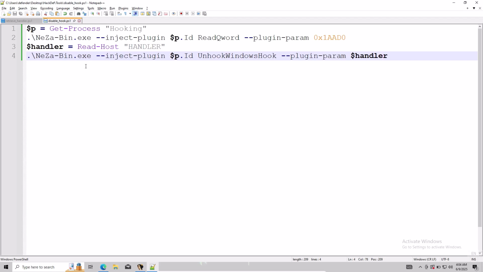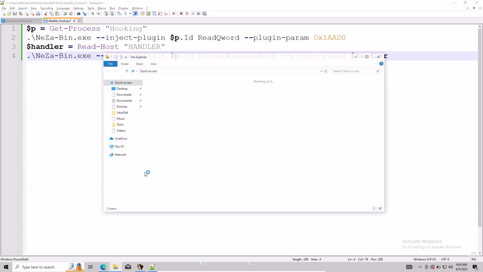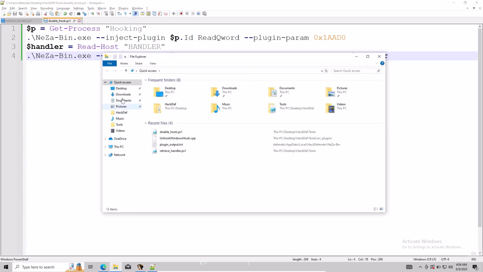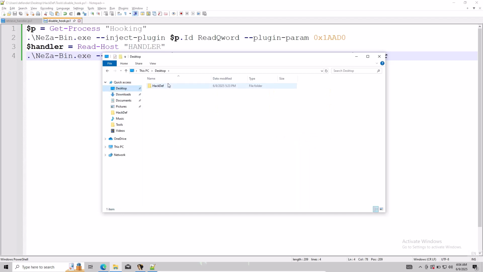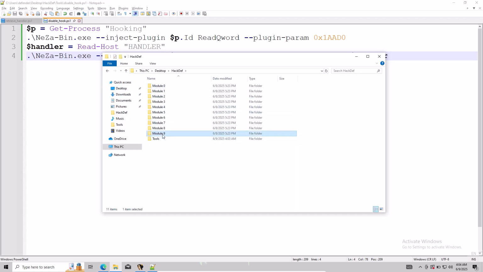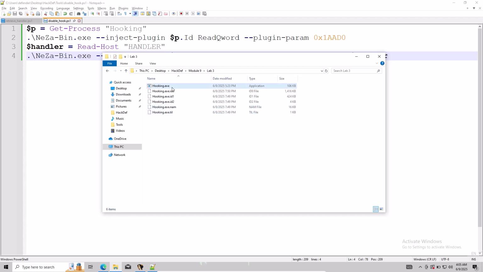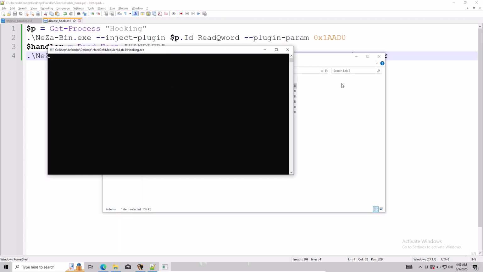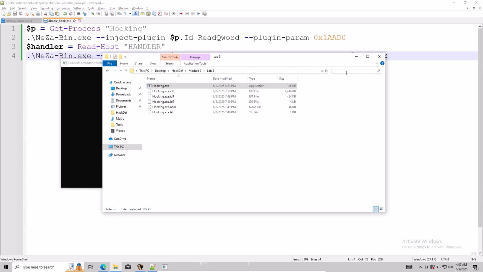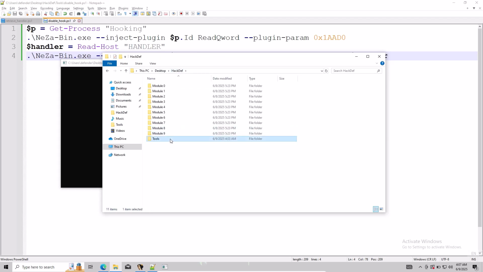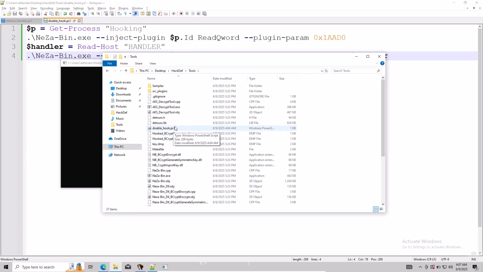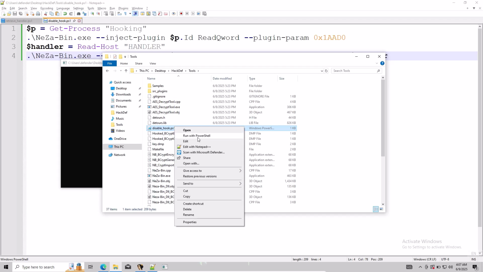Great. So now let's again execute the program, hackdev module 9 lab number 3 hooking.exe. Now we check we cannot use the keyboard. Okay, and go back to our tools folder and execute our script disable hook.